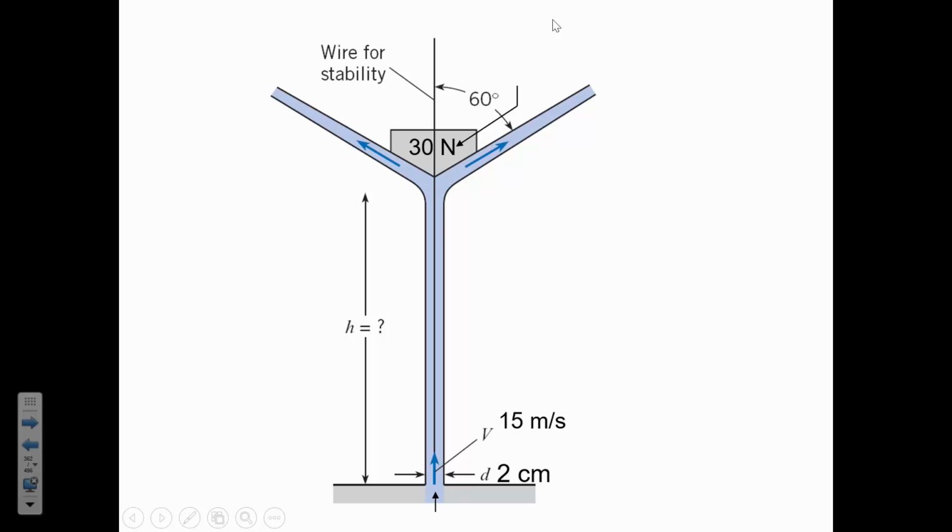What's the rule of thumb that you used on this one? How do you know where to draw that dashed line? Remember, we're keeping track of flow in and flow out. The equation that applies here is the sum of the forces in the y direction equals the mass flow rate out times the velocity out in the y direction, minus the mass flow rate in times the velocity in the y direction. This is the governing equation for the momentum aspect of the problem. So we're keeping track of flow out and flow in. How do you know what to draw as the boundary for where the flow in and the flow out occurs?